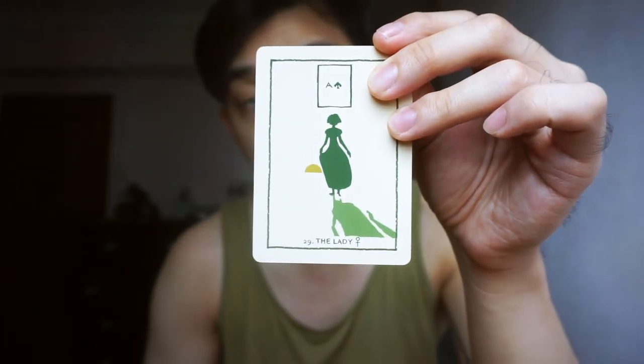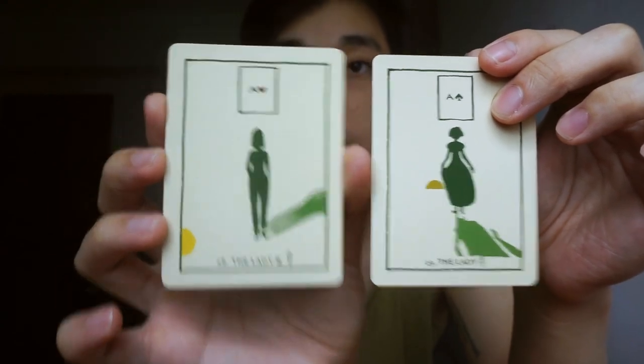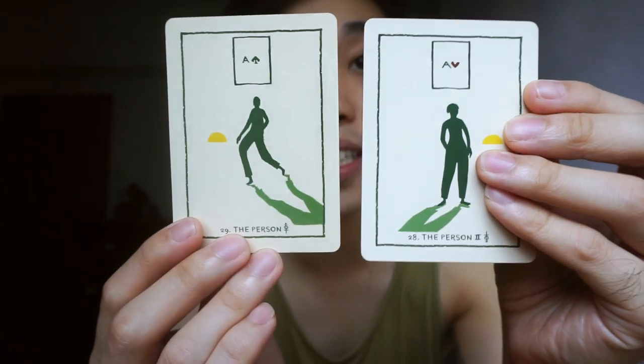Another thing about this deck is that there are different significators that you can use. I'm gonna quickly show you. This is the original lady card. And let's say you're reading for someone who is a lesbian, and she likes another lady, you don't have to have the man. You can just change it to lady 2. So this would be your client, and this would be their significant other. For the cards I'm using, I'm using the gentleman 1 and the gentleman 2. And if you are non-binary, you have these two cards too. The person and the person.